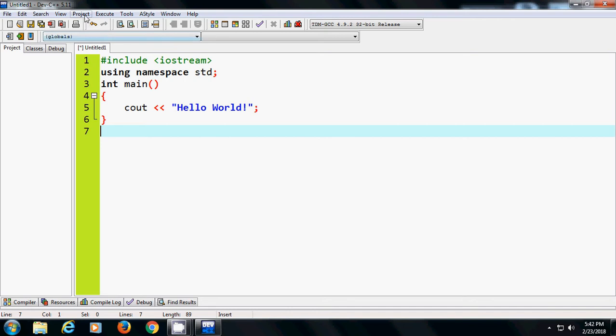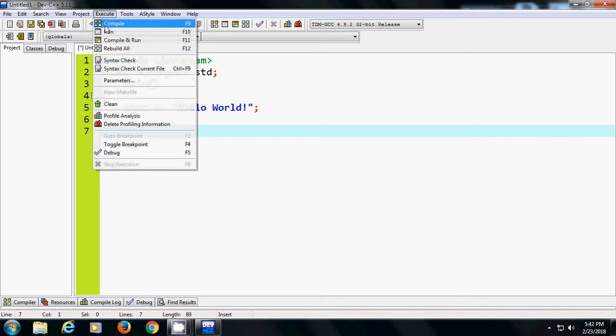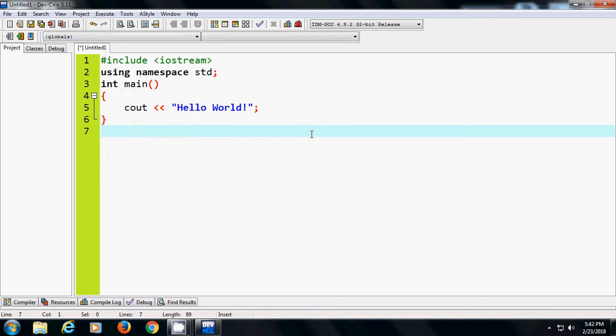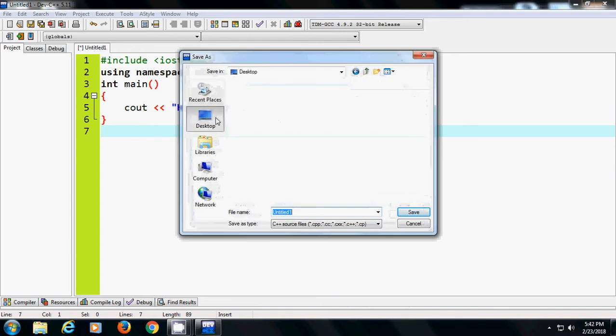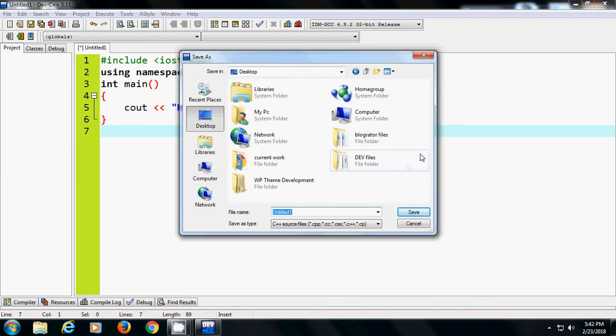So here we have to save this file first. I am saving it on my desktop because I already have one hello world file in Dev files, so I'm just simply saving it here on the desktop.